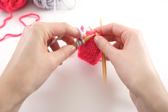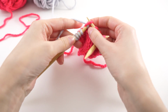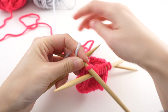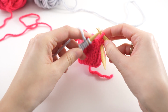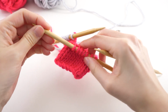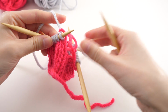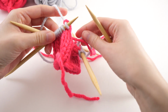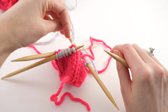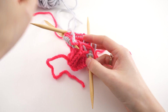And now that we've joined on this new color, I just want to knit every stitch in this round. I do want to stop when I get back to the other side. Now when you get to your last stitch, it is going to be really loose, and that's because we have the working yarn still here at the back. So what I like to do is just pull on that to tighten up that last stitch so it's nice and tidy. And we're going to drop color B. We're going to just be done with that for just a little bit.